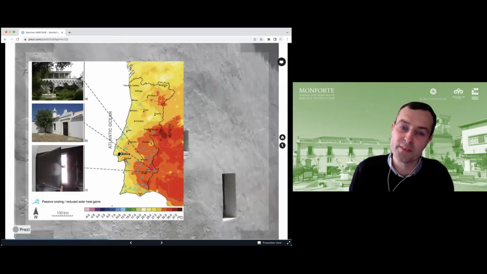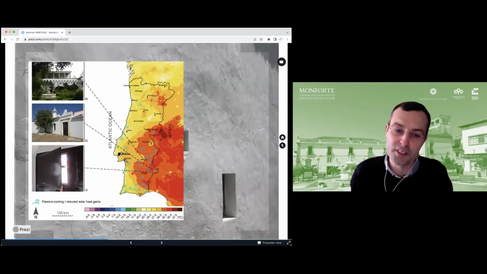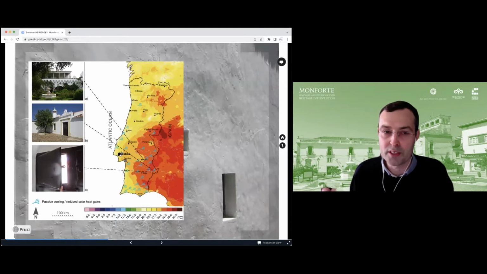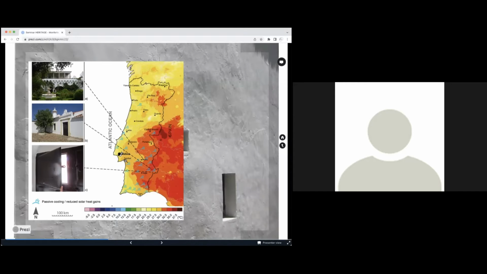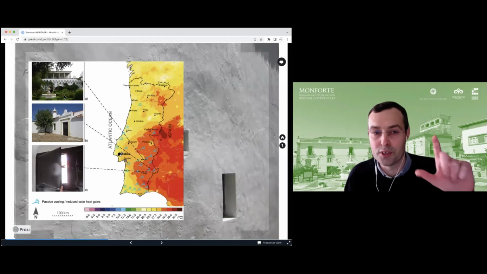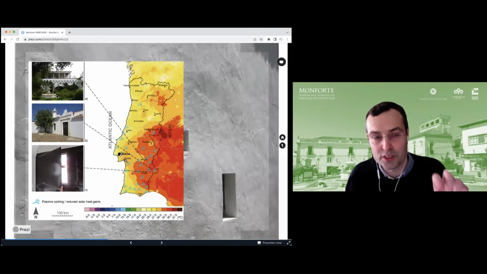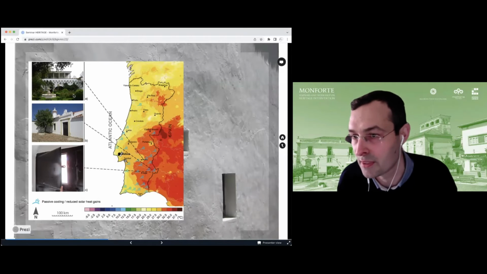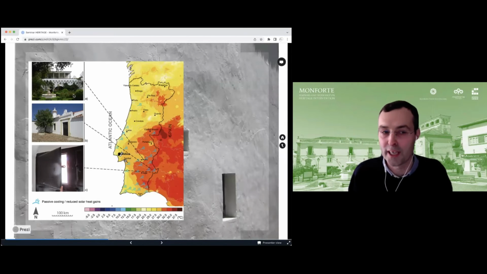And for passive cooling strategies, most of these strategies are concentrated in the southern part of the country. So the strategies and the climate have a lot of influence here. For example, in the monitoring that we carried out in 2007 in Évora, in this courtyard, at a peak temperature during the summer, the temperature in the courtyard was 9 degrees lower than in the city center. So we have a passive strategy here that creates a microclimate in the house, making it possible to ventilate and cool the house in a natural way.